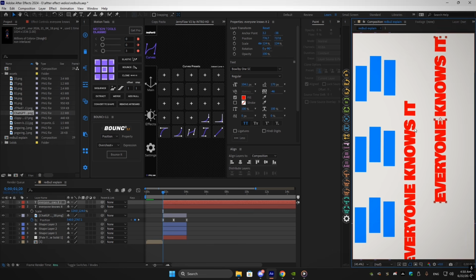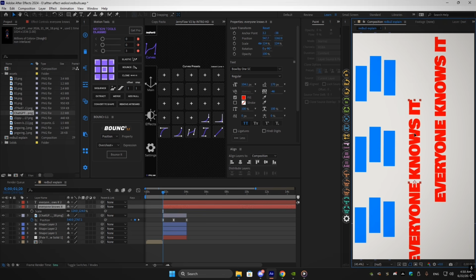I created a copy of the text, modified its color, and positioned it to match the composition.